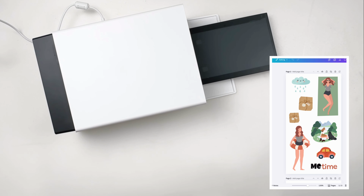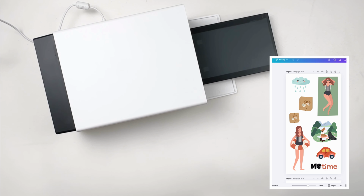So I created this through Canva. I went to the pool. I had some fun that day. I was outdoorsy. And so I wanted to create my own sticker sheet. It's very easy to create in any kind of program. My go-to program is Canva. So I created a sticker sheet in Canva with the same sizing of my canvas for this printer. So I want to download the sticker sheet.